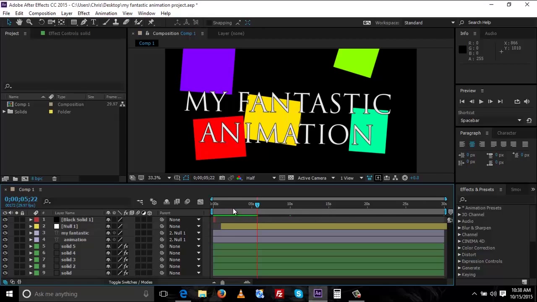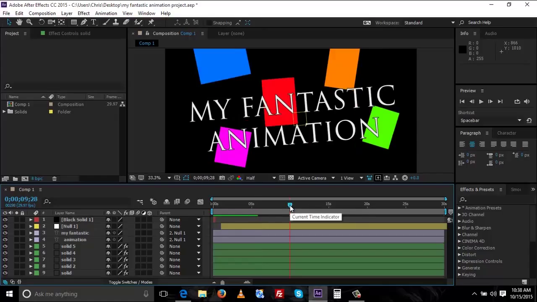You want to be careful that you only export the exact length that you want. So if your animation ends at, say, 10 seconds, and you have no more animation, no more keyframes, there's just nothing else happening after this point, then there's no need to export anything beyond it. To tell After Effects to ignore everything beyond a certain point, you need to zoom out so that you can see these blue rectangles at the left and the right.